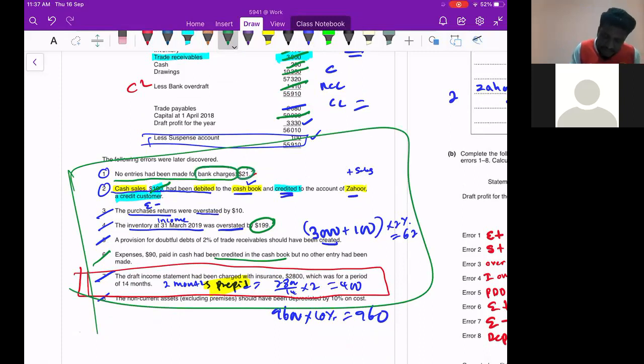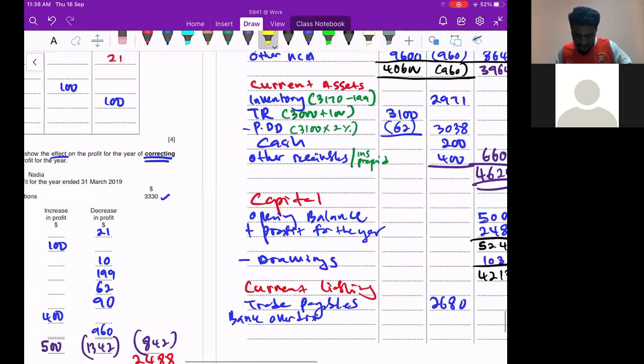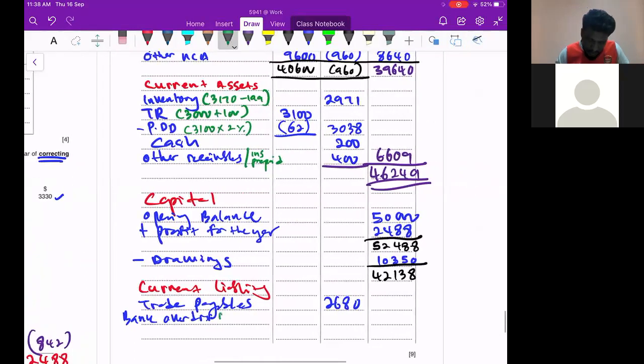Bank charges 21. Okay, bank charges will minus the bank account, but now you have an overdraft. Overdraft means you owe the bank 1410. Now the bank charges you 21. So will how much you owe the bank increase or decrease? Your bank overdraft will be plus. If it is a bank, then we minus. If it's a bank overdraft, we owe the bank more. So 1410 plus 21, I get 1431.